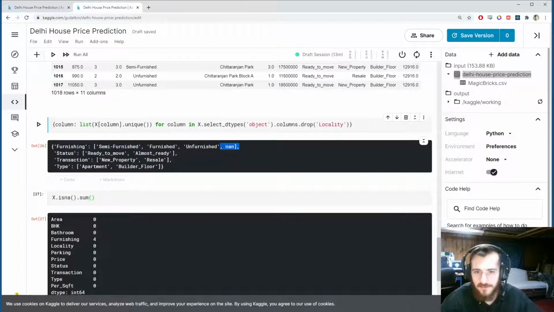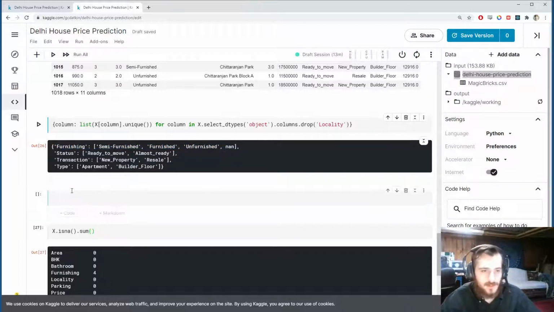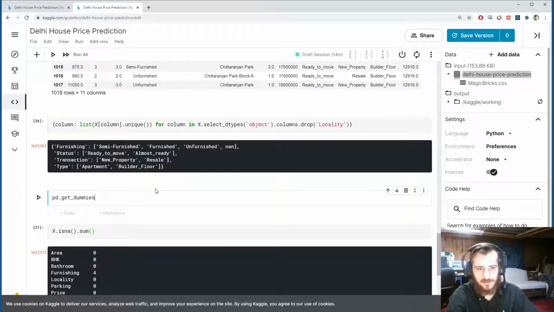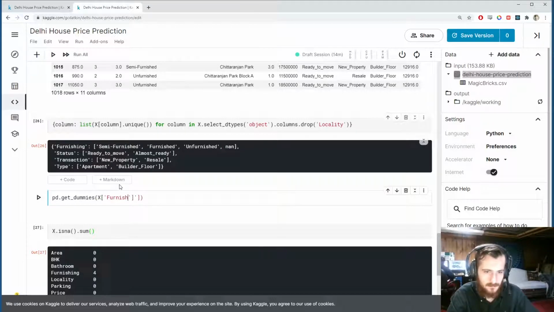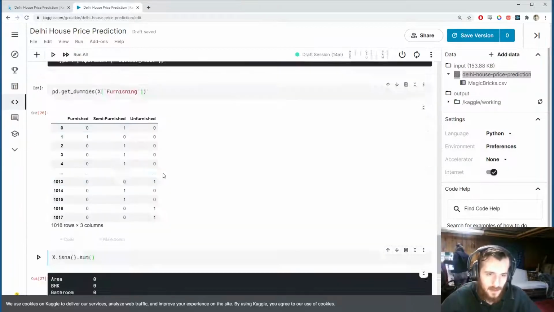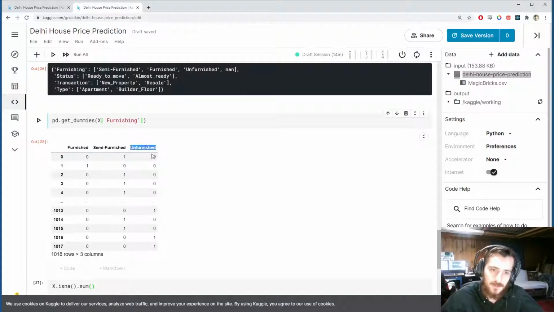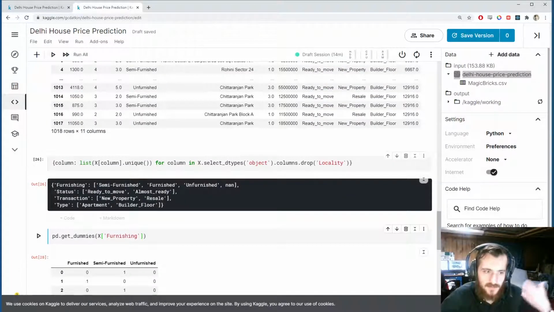And the reason I didn't fill the missing values is because when we're doing one-hot encoding, it'll take care of the missing values for us. I'll show you that here. If we use the get_dummies function from pandas, we pass in the furnishing column. Each unique value gets its own new column, and if there is a missing value in here, we just get all zeros across. So a 1 represents the original value of an example, and if there was a missing value, it'll just be all zeros. So we don't have to actually fill the values with anything.